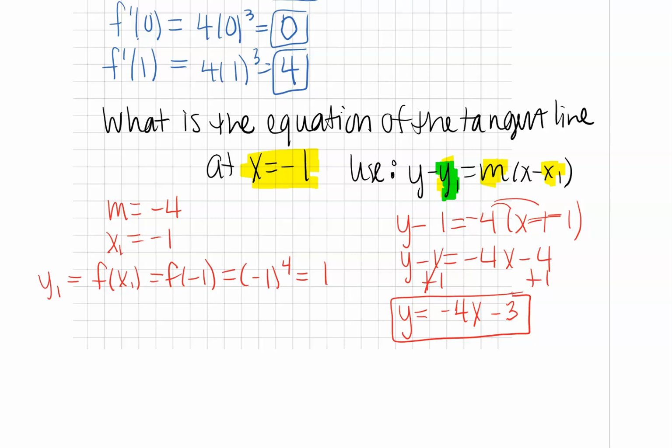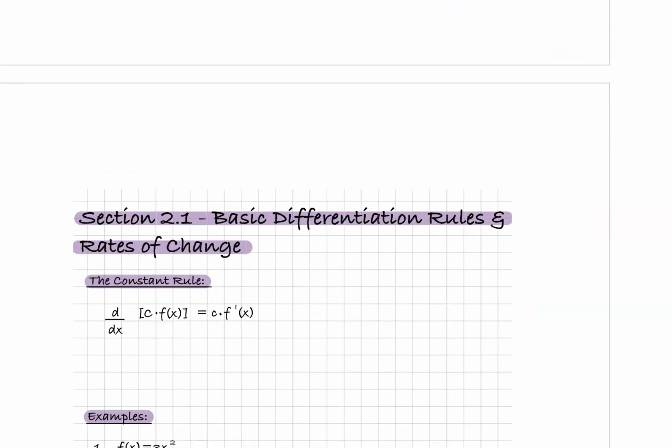Kind of one of those concepts we've been talking about here for a little bit. So you can see this idea of derivative and creating these shortcuts with our constant rule and with our power rule are really handy to us, so that we're not working through that long limit process, and we can now get to these that we are working with and taking it up a notch. Like, okay, let's find that equation of the tangent line that we've been talking about so much. So let's continue this path and talk about some rules.